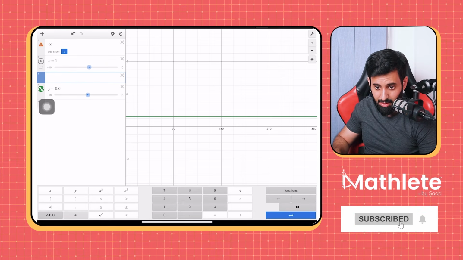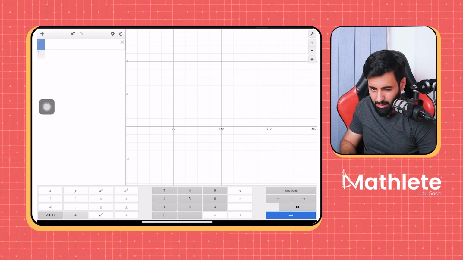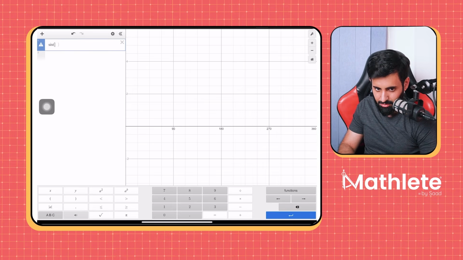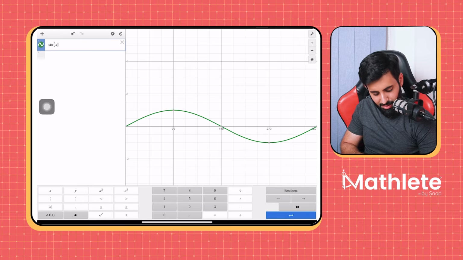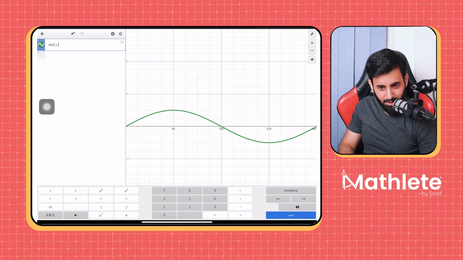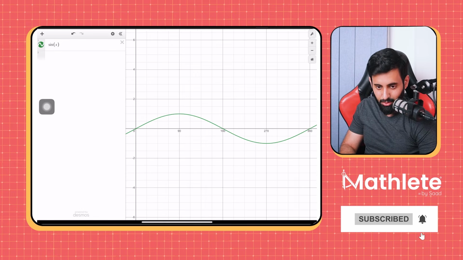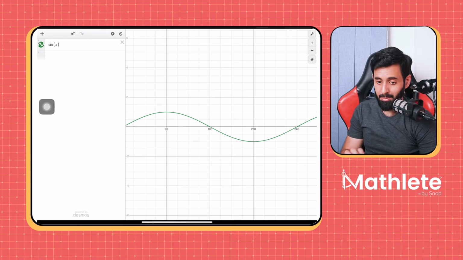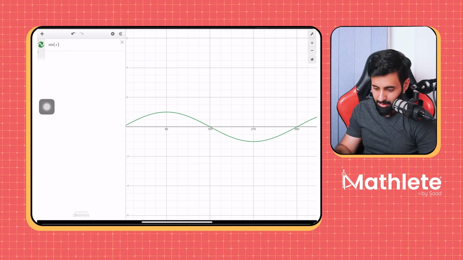So what is a sine bx plus c? What is b? Wait, are you thinking that b is the number of cycles? Is that what you're thinking? Oh my god. B is not the number of cycles. B is the coefficient of x, which we use to find the period, which we then use to find the number of cycles that we will have to draw.